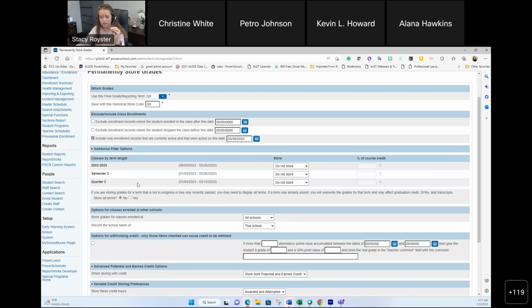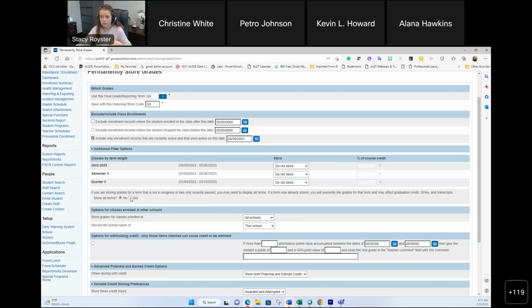Now, it is very important to know that it carries them as being active for 30 days beyond that activation. So for example, quarter three displays right here because it's currently active. Quarter three runs from January 4th to March 13th. March 2nd falls in that time frame. This will stay on this list for 30 days past this date right here. On day 31, this is going to disappear. It doesn't mean you can't get back to it, but it's not going to stay on there automatically.